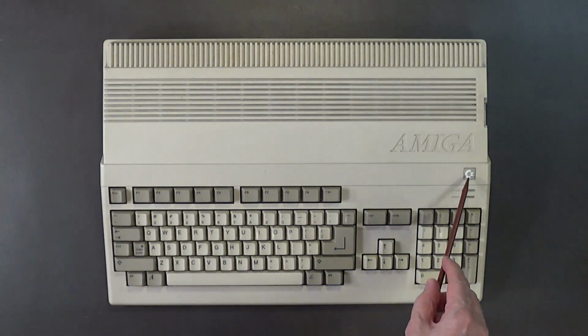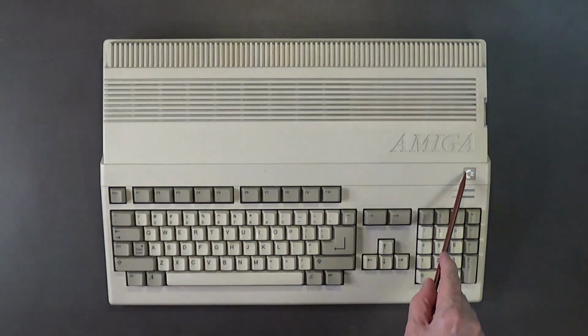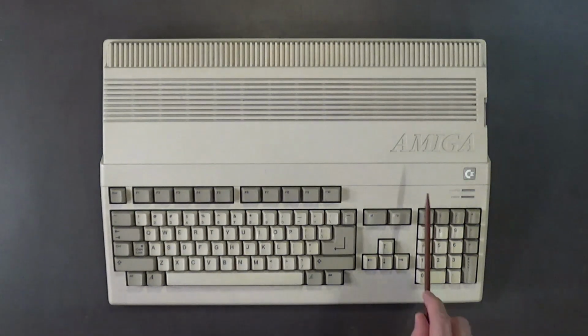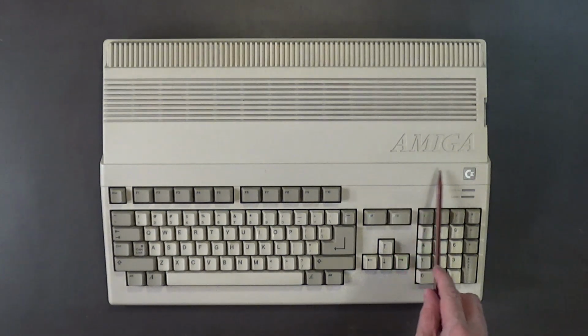I'm going to keep the emblem on here because that's a good way to keep paint from getting on the plastic underneath, because the custom label that I'm going to stick right there will not stick to paint. It has to be bare plastic, and you can get a metallic version of this that mounts in here perfectly. I'm also going to get a nice metallic label to match, that goes right here, and I think it says Commodore Amiga 500.